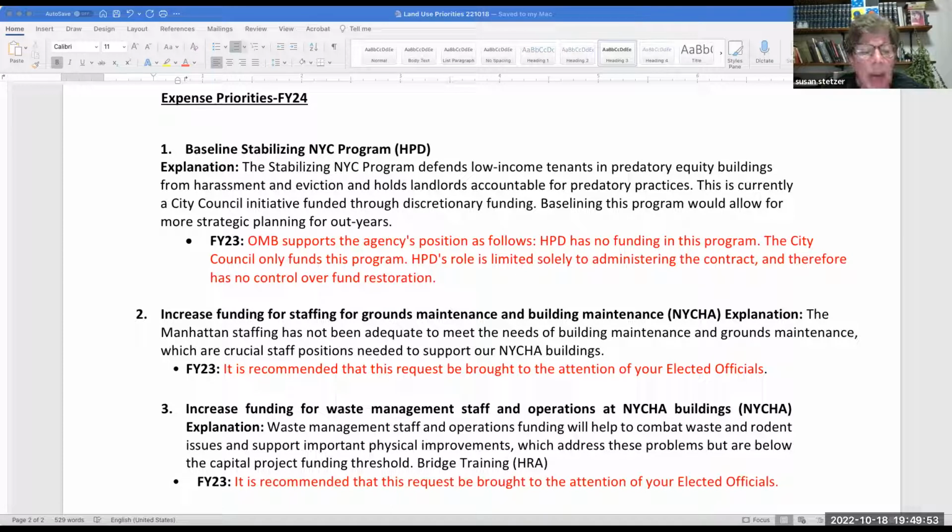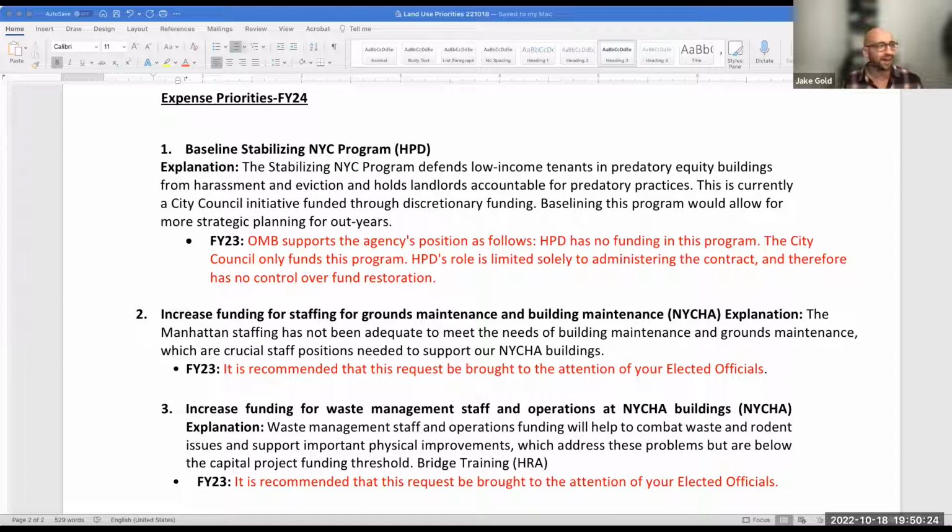The other programs are existing programs. It's not that NYCHA wants them. NYCHA has them. They do have funding, but what we're saying is that they need more money to do a better job. Sure, I guess. Who are we asking for that money? NYCHA, this is who in this process we meet with. We meet with NYCHA. This is what we're supposed to do.